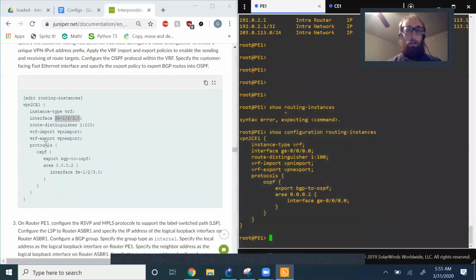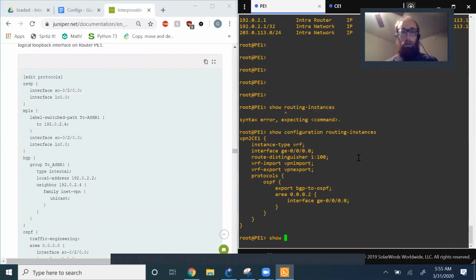But that is the port 000 for PE1, 001 for PE2 that will need to be added to the routing instance, because that's going to serve as the front door of the router. So yep, everything looks like it matches.